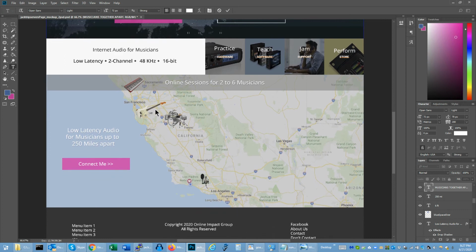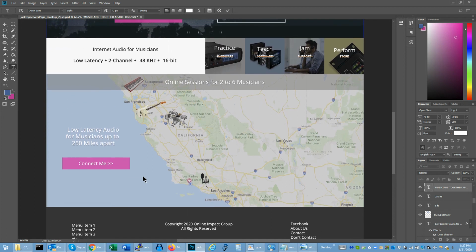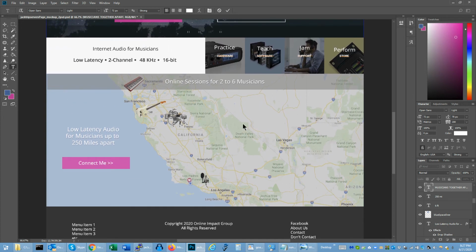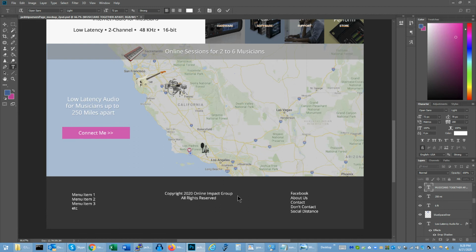This thing is a map that I just stuck some clip art on. I don't think it looks that great, but play with it, basically see what can be there. And we've got another call to action here, connect me. Again, taking people to a page where maybe it'll just say a thing that says sort of why they should buy it, and then the 2 options to buy it, I guess, prepaid and subscription for monthly subscription 24/7, and then a footer.